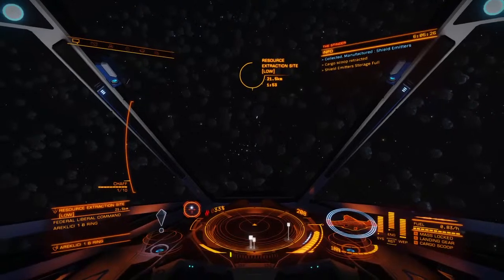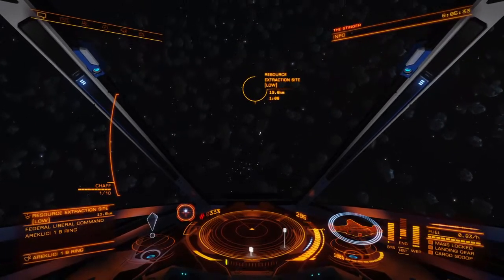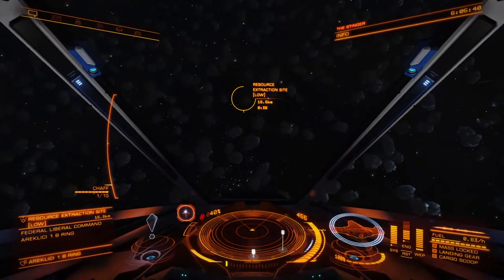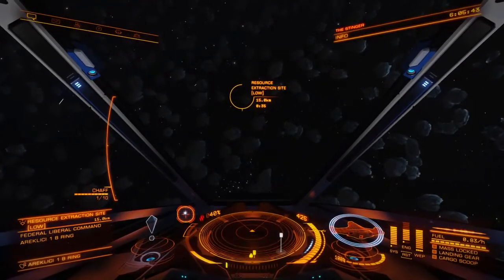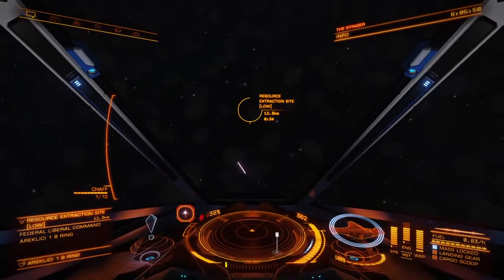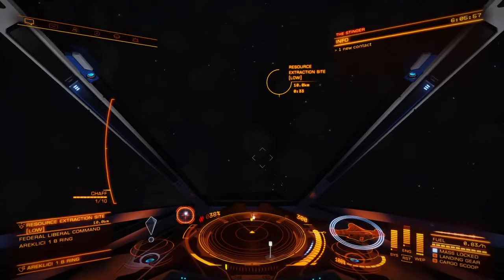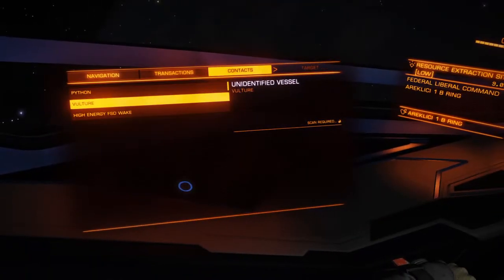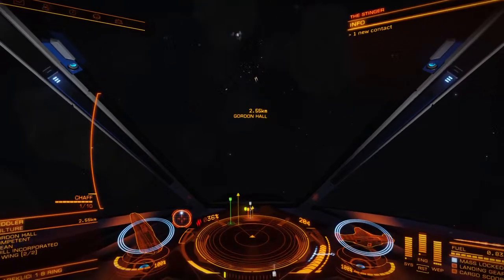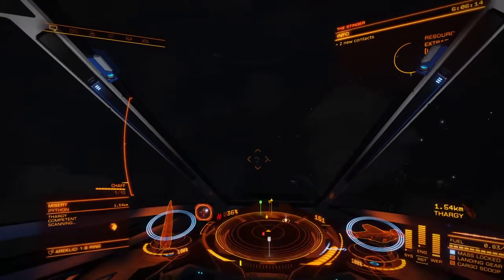Alright, let's head back over towards the res site. Kind of far away. So that guy almost frame shifted out. I should really try specifically targeting components. That's definitely a mining guy. See, he's showing up in the contact list. These guys are all clean.